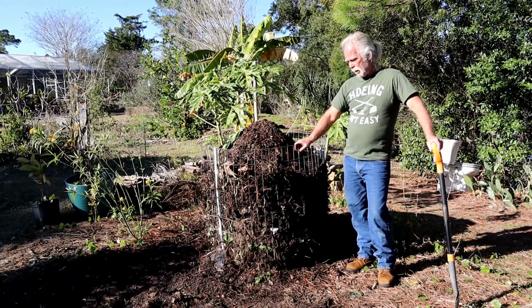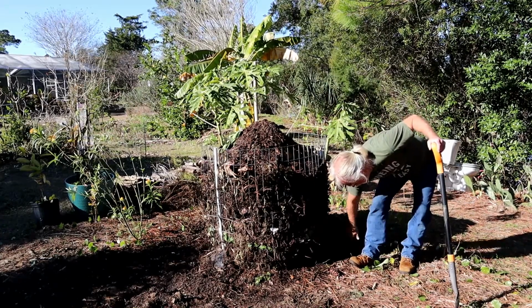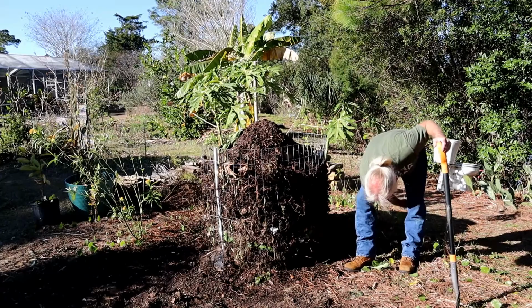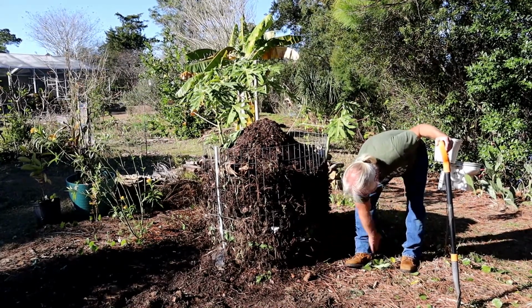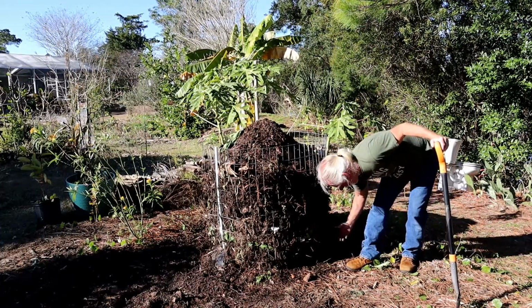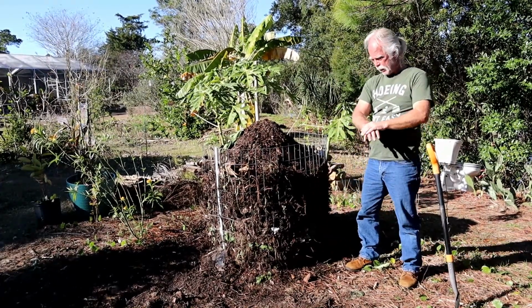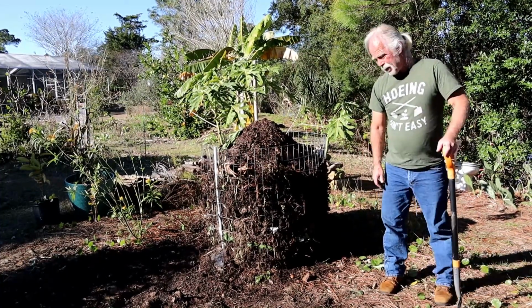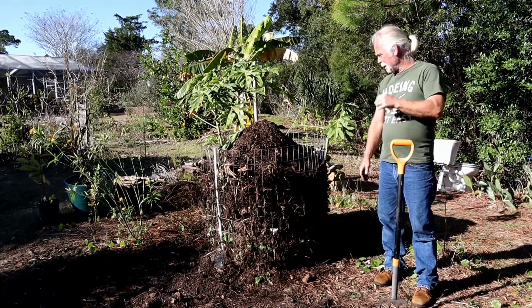Ants, you're going to get ants. I mean, that's just part of composting. Have a plan. I wear nice long socks, and I periodically go down here and brush off my boots. I wouldn't want to do this with flip-flops and shorts unless you know the ants are dead. You can try and use ant poison, but then you poison your compost, so I don't recommend it.